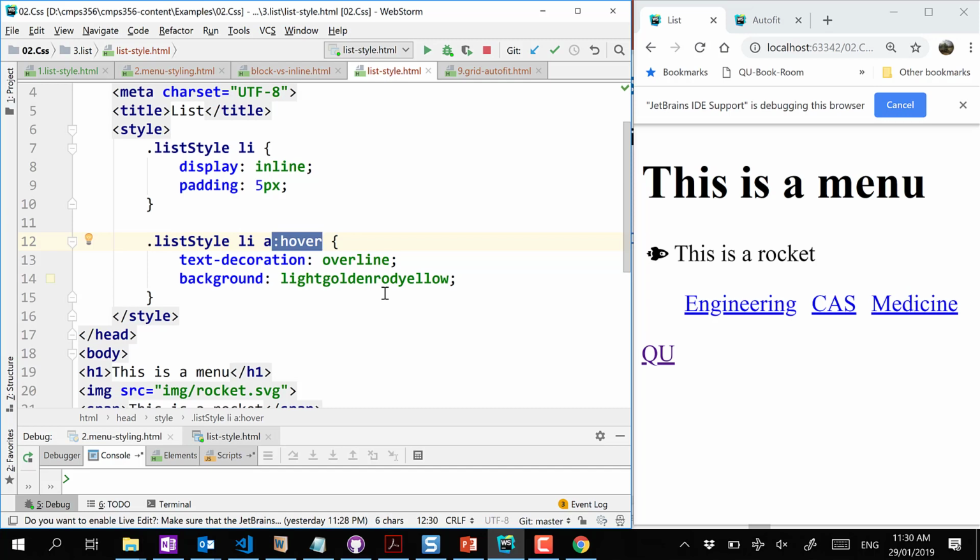So you see here, the selectors are very sophisticated, and we will discover more of them as we move forward. Yes, is this clear? So we have covered already a couple of things: how to style a list, to have different bullet point styling, how to remove the bullet points altogether and make it horizontal and make a menu out of it, and how to style this menu.